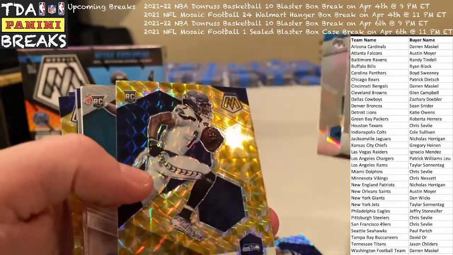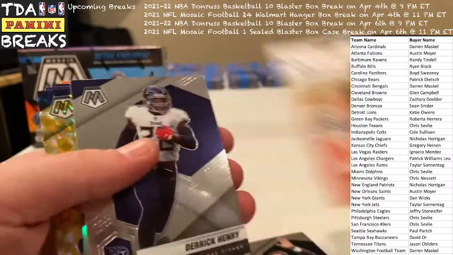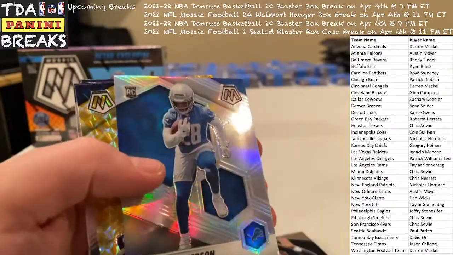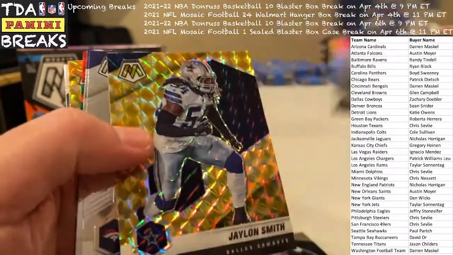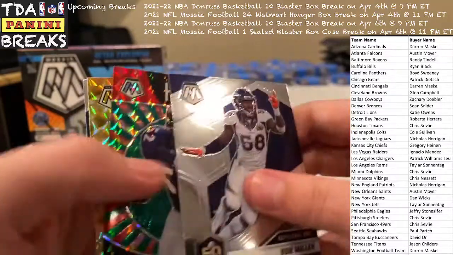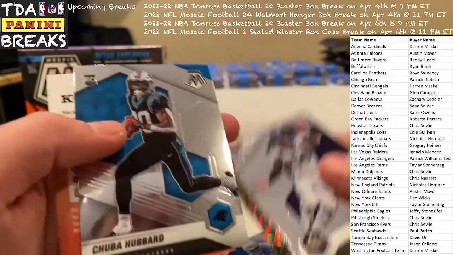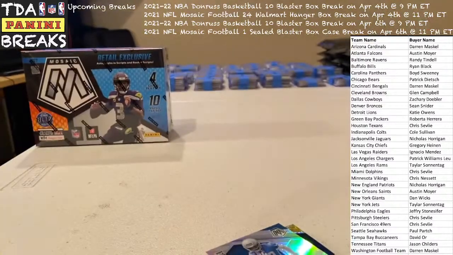Robbie Anderson, hollow. Dwayne Eskridge, yellow reactive rookie. Javon Holland, rookie. Jamar Jefferson, hollow rookie. Jalen Smith, yellow reactive. Von Miller, Super Bowl MVPs. Ray Lewis, Green Mosaic Hall of Fame. Minka Fitzpatrick, yellow reactive. And Chuba Hubbard.